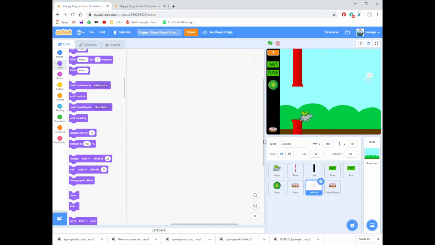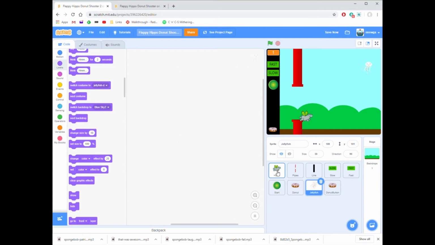So the next thing I need to do is code up the jellyfish, and the jellyfish needs to do a few things. Now again, you might just want it falling, but what I've written the code to do is for the jellyfish to appear at random points, float around a bit, and then disappear, and then a little bit later appear again at a different point, float around a bit, and then disappear. So I'll show you the code how to do that, but if you want to make your enemy sprite do something different, then just have a play with the code and see what you can do.